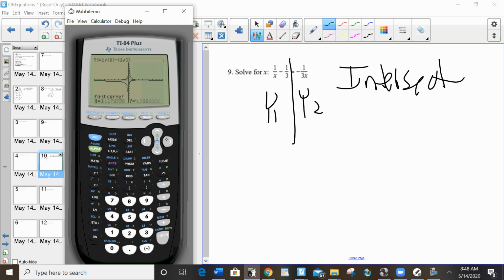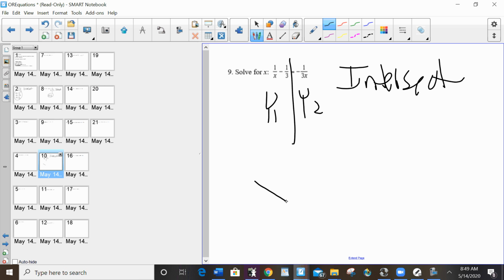And what your calculator is going to do, if there's one intersection on your screen, regardless of where you put your cursor, it's going to find it. If it says there's no intersection, there's no intersection. But if there is one, it will find it. It will find the closest one to where you're going through this procedure. So if there's more than one, you're going to have to find them. You see how it wasn't even near where I thought it was? It's hard to see what's going on, but your calculator will tell you where the intersection is. The only issue is if there's more than one, you have to get it close enough to each of them. In this case, x equals 4.